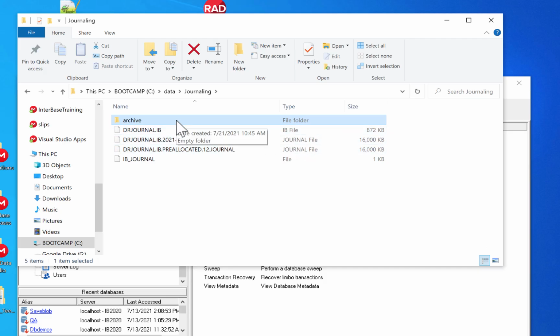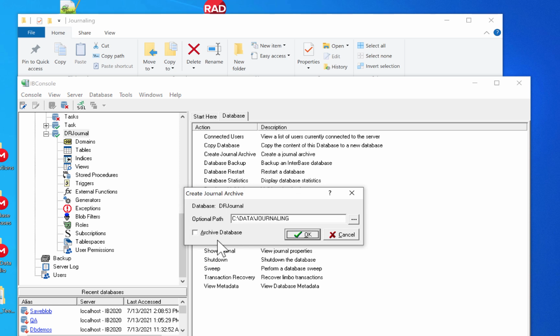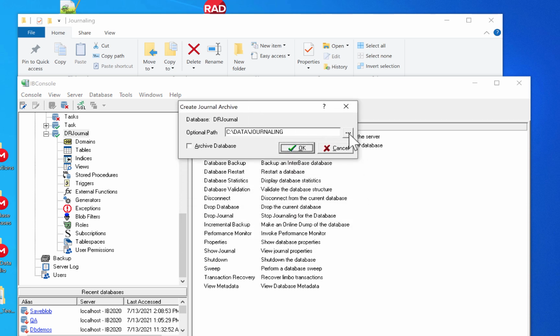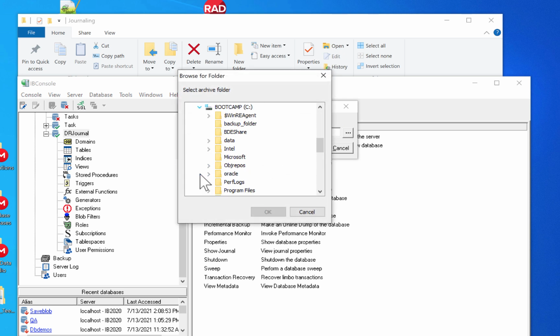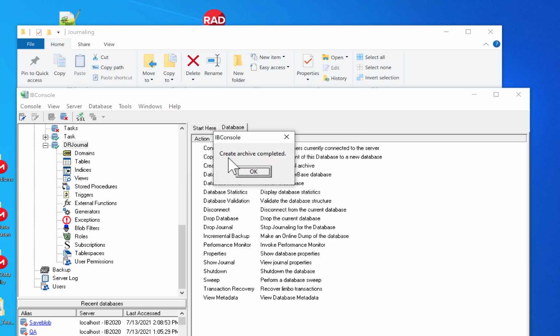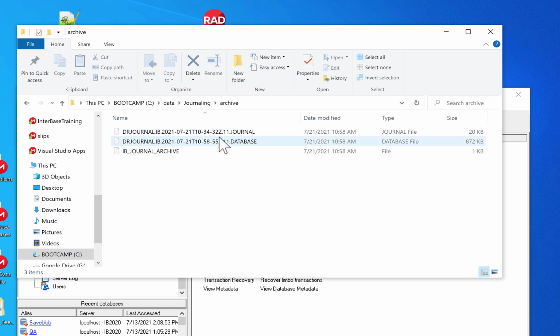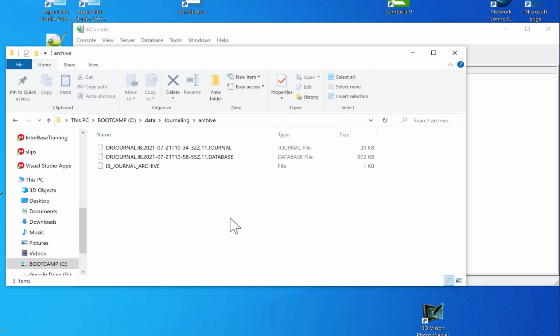For journal archiving, I created a folder called archive, which is where my journal archives will be held. Now, under normal circumstances, I would move this off my machine to some remote location, but in this case, for demo purposes, I will keep it on my machine. Now I can right click, go to backup restore, and create the journal archive where it's already opened up to the path of the database, but I'll go ahead and expand that out to include the archive folder. Okay, and I'll also choose to archive the database. Now I can click OK. The archive has been completed, and the database has also been added to the archive. You can click OK on that. And now going into that archive folder, I can see the database archive as well as the journal has also been included there.